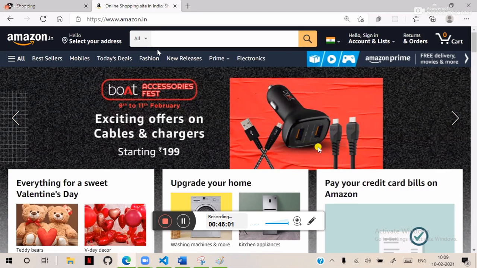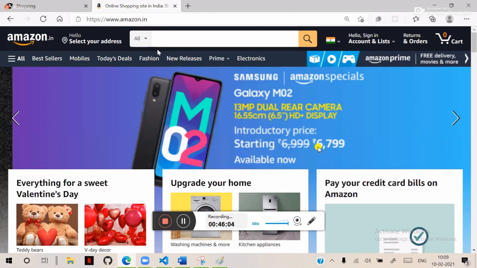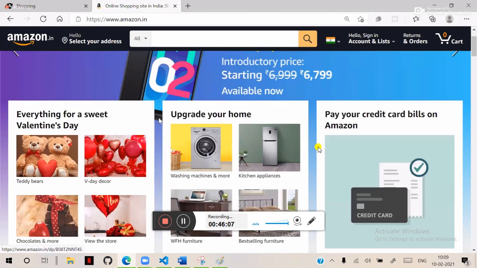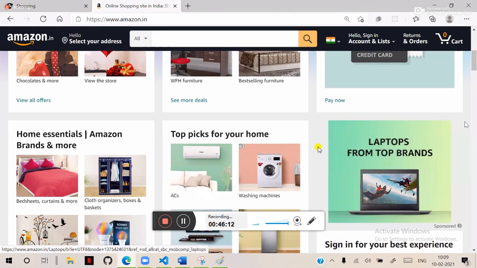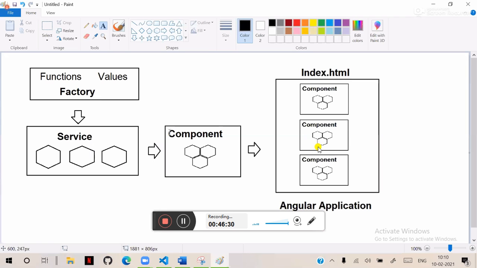After that, you see there is a carousel component. After that, card components. Everything is designed with components. That means we build an application with a collection of all these components. We combine the components, configure the components, and we keep all the components together. So building an Angular application starts with designing a component. That means we have to design the component and we have to use it.